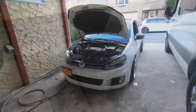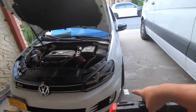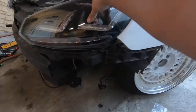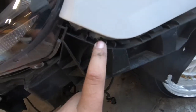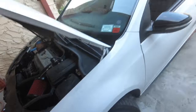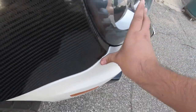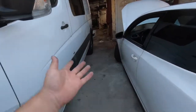The first thing you want to do is remove the bumper. We can start with the grill — remove the four screws from the grill, the screws on each side, and then the flaps on the side to get to actually removing the bumper. Once you remove the bumper clips, we're gonna be replacing the whole bottom mount and the actual headliner mount. This one's missing a few clips — it's a little loose. If these break, like this one here was broken, they won't clip onto the actual bumper. I've seen a couple of Mark 6s with that problem.